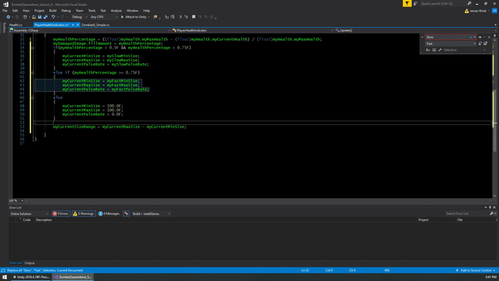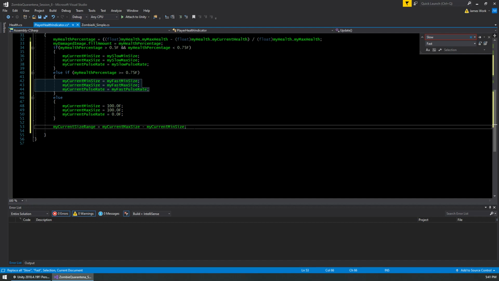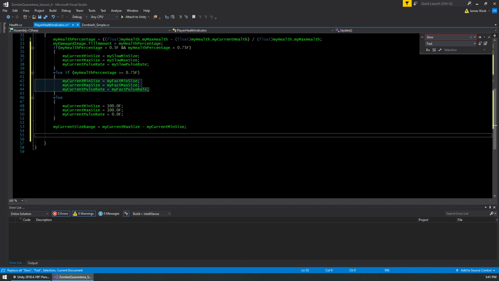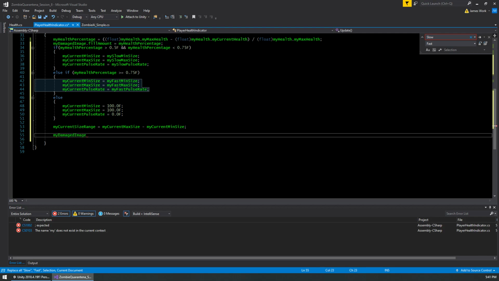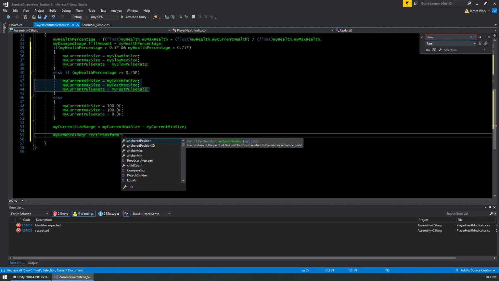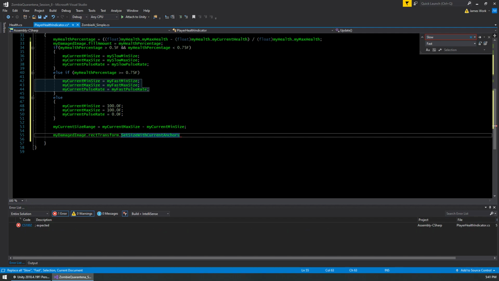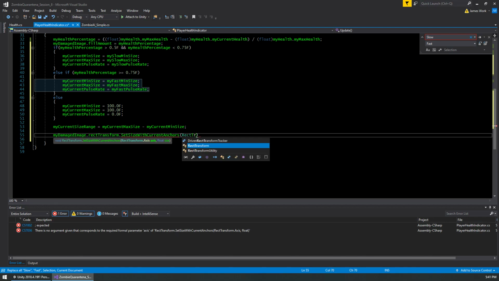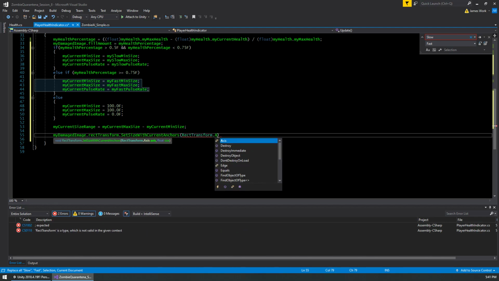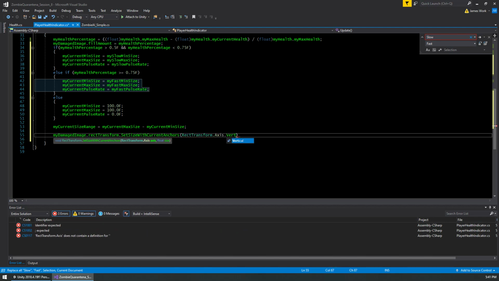And then we're going to do a really long command. This is just a lot of typing. So my damaged image dot rect transform dot set size with current anchors. We don't want to change the anchor of the image. We just want to change the size of it. Rect transform dot axis dot vertical.